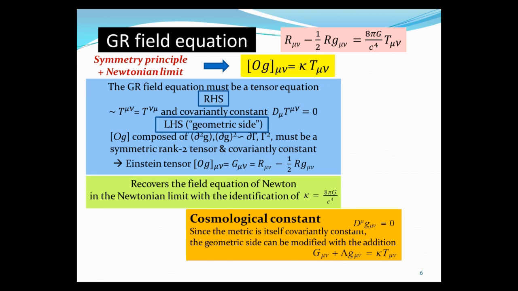We haven't talked about cosmology yet, but anyway, in cosmology it turns out we need to add a term to the Einstein equation. We can do this because, again, the metric tensor is covariantly constant. So if I add this, I do not spoil the criteria over here, and this left-hand side is still covariantly constant. Now, this is basically the way Einstein, using the Bianchi identity, arrived at his field equation.